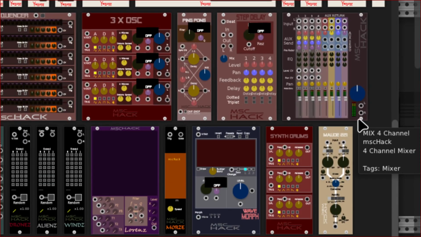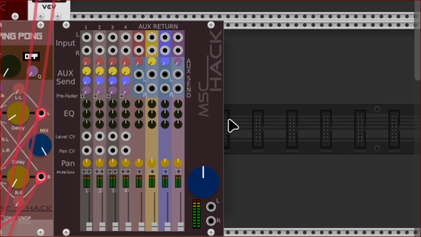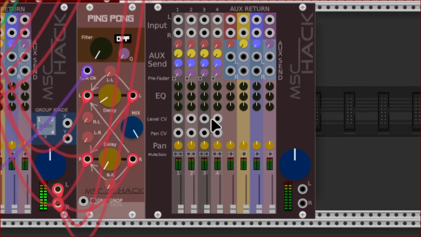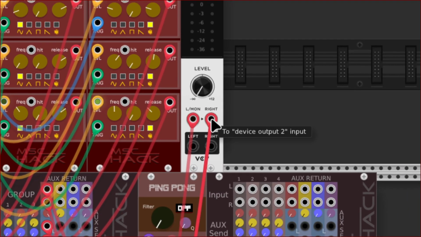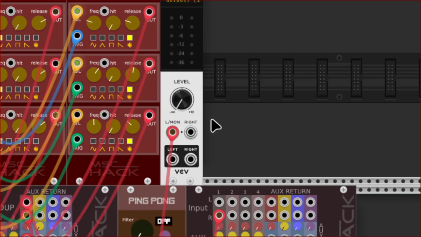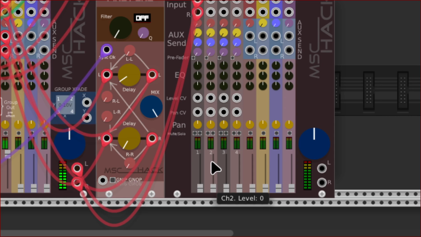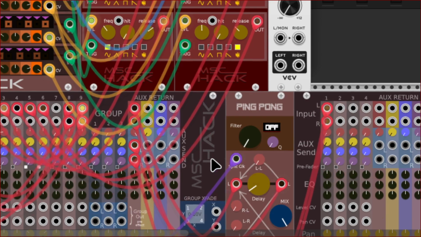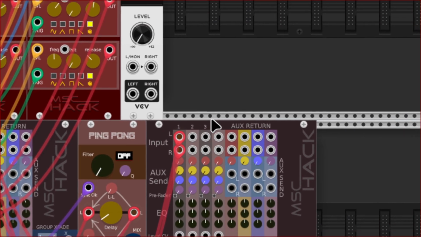I'll just take out, yeah, I'm going to hook this audio. If there was just a CV input for the master level, that would be all I need. I could use a different strip here other than this whole mixer, to be honest with you.